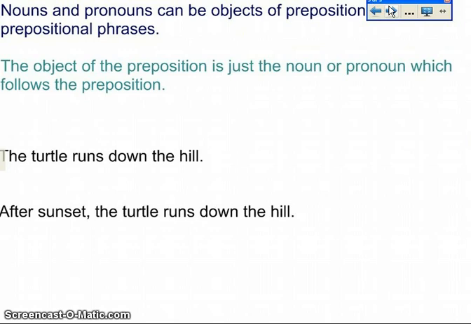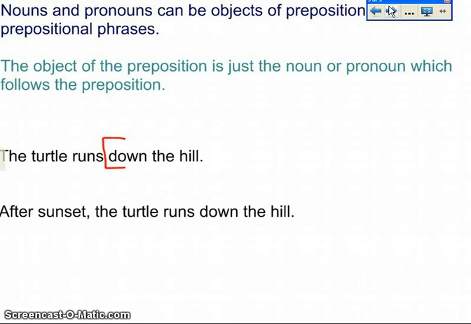Nouns and pronouns can also be objects of prepositions, and that's when we have prepositional phrases. So you've done this before. When the object comes after the preposition, you have a prepositional phrase, and we mark it using brackets. So in the sentence, the turtle runs down the hill, our preposition is down, so we know that the prepositional phrase starts there, so we're going to put a bracket around it.